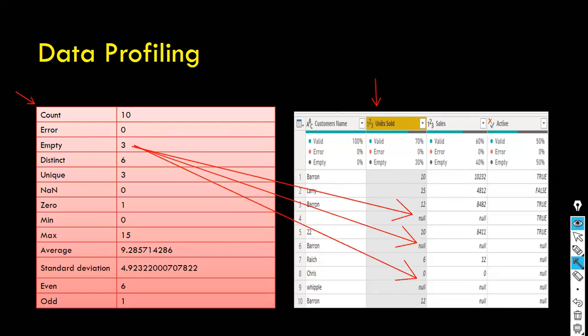NaN is 0. We don't see NaN, not a number. NaN stands for not a number. So when will you get this kind of error, NaN? This is not specific to Power BI. Can someone tell me what is NaN? This is very common, right?